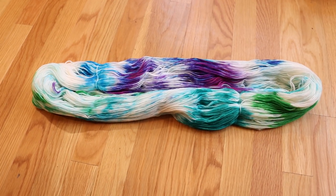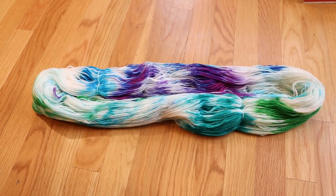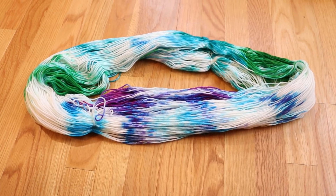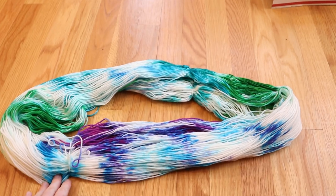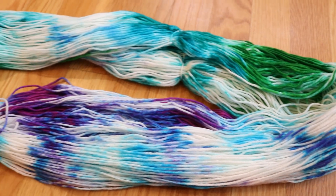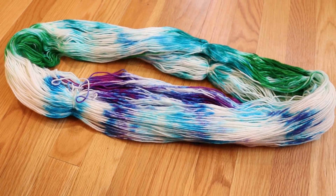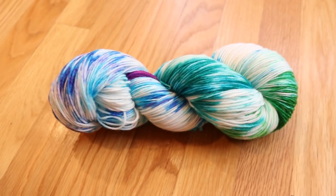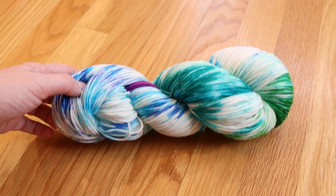I've talked about how when we're space dyeing yarn, colors can strike really fast. On these Stroll fingering weight yarns, food coloring strikes incredibly fast. But check this out — the colors did not really move very much at all from where I poured the really concentrated dyes onto the fiber, which gave us this mixture of really bright and vibrant blues, greens, and teals, and even some sections of white. There was more than enough food coloring here to dye this yarn an all-over vibrant color, even after dyeing two other entire sock blanks. I think this yarn is really interesting and I would personally like to see it reskeined — maybe I'll do a live stream with that at some point.